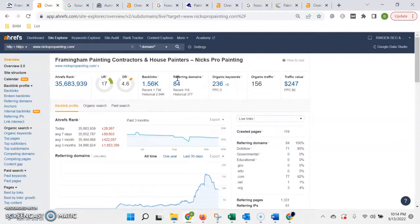Now, this authority is gained by what are called links from other referring domains or referring websites that link back to yours, and they act as an endorsement that Google uses to build that trust because others are vouching for you. So just to put a quick example here, if the local news station did an article on the website for the top house painters in the Boston area, and in that article, the reader could click on a link and it would bring them to your website, that would be considered one backlink from one referring domain.